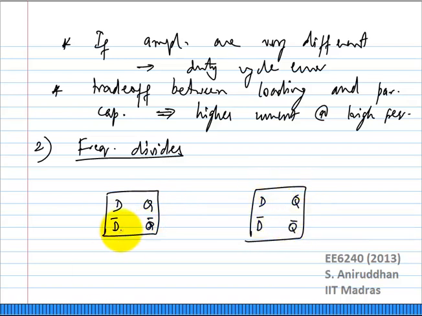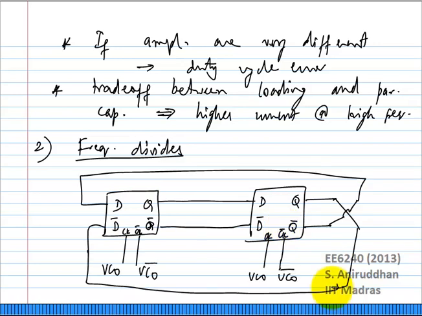Okay? And I had clock and clock bar. Okay? So this is completely differential in all respects. This is basically a divide by 2 counter. Okay? Except I am using differential flip-flops. This is going to operate at a very high frequency. Okay? If you actually look at the output, if I call these 0 and 180 degrees, then the other outputs will be 90 degrees and 270 degrees. Okay? I'll get all 4 outputs from the same circuit.